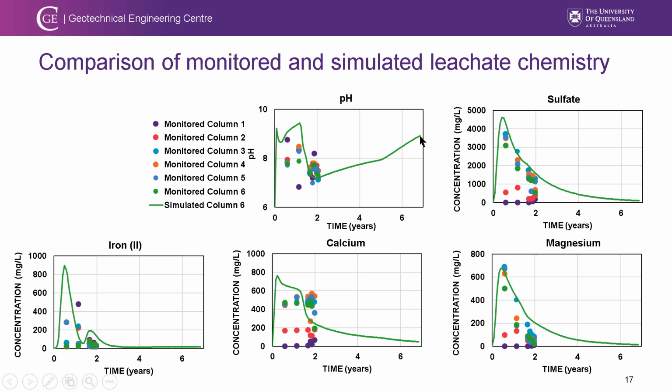But of course, this needs to be calibrated against the leachate analysis over time. And also the hydrolysis process, the neutralization process, is slightly overestimated. The sulfate concentration for column 1 and 2 is relatively low. However, for the rest of the columns where D-type is available, the sulfate concentration is very high, and it also decreases almost monotonically over time. So the simulated result also captures relatively well the sulfate distribution over time, and it's expected that after year 6, it will reduce down to 0.